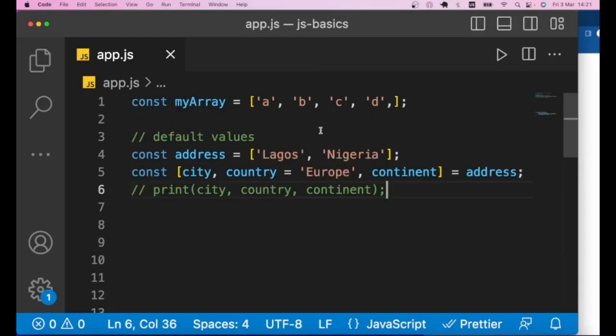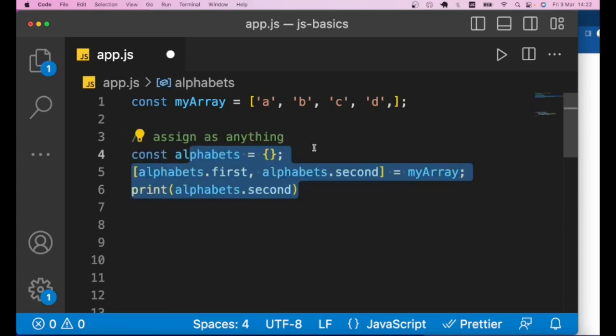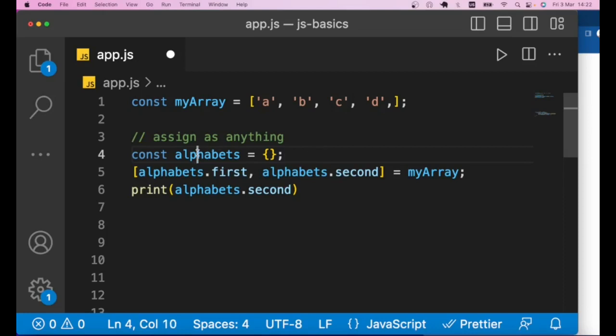So far, we've been assigning the destructured values to simple variables like city, country, but we can actually assign this to anything we wish to. For example, I have an object called alphabet, so I can assign the property called first and another property called second of that object to the destructured value of this array.